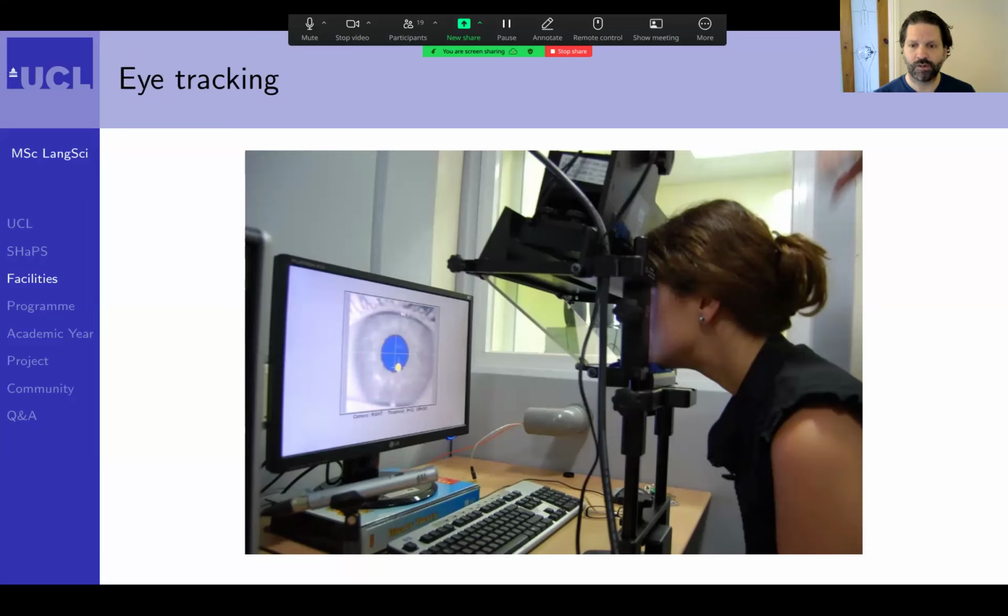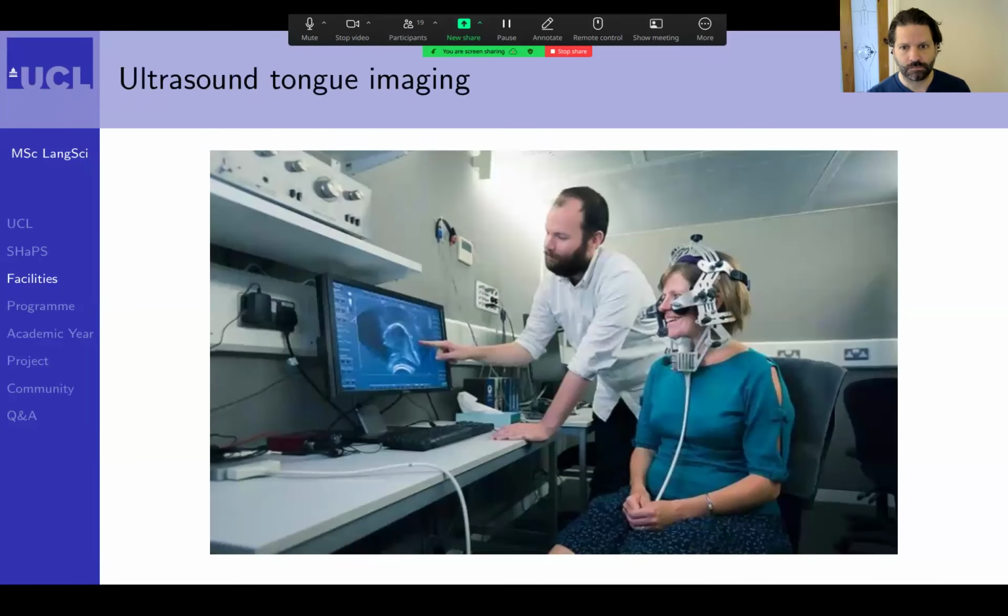This is really useful if you're interested in understanding how people process speech: you play certain sounds to them and have them look at different words on the screen. This is a really good proxy for understanding when people start to process things, because our eye movements tend to be very quick with respect to other movements our body might make.